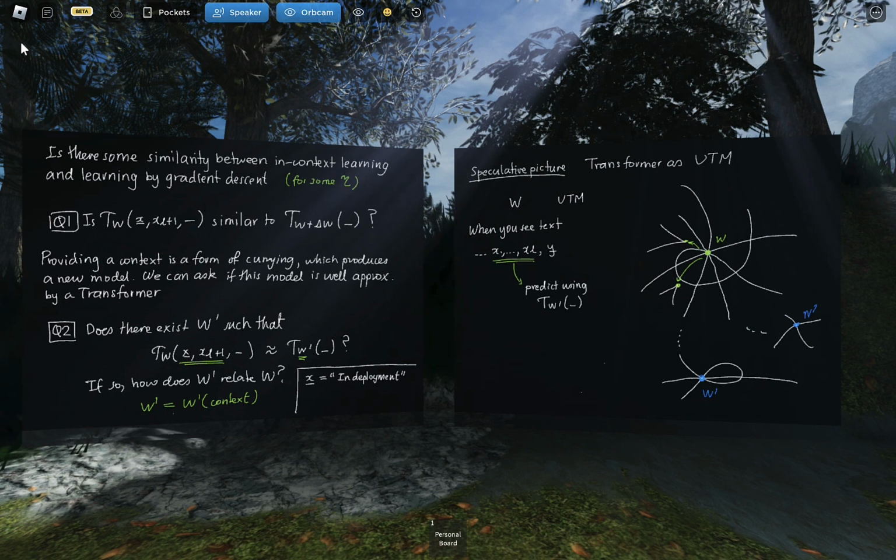It seems like, because gradient steps are local, I have this feeling that there could be some things that you could do with an in-context step that you can't necessarily do with a gradient step. Yeah, absolutely. I think probably in-context learning is strictly more general than local learning. It may be that any local gradient step can be mapped back into some appropriate context. I don't know, but it does seem like a more general operation.